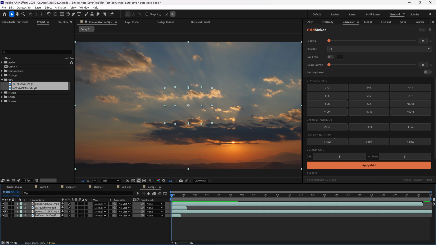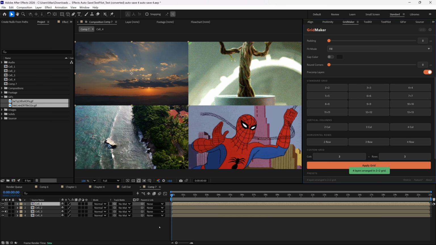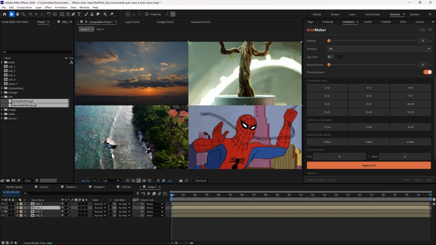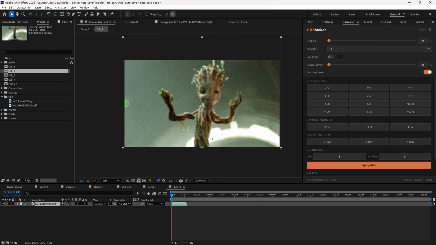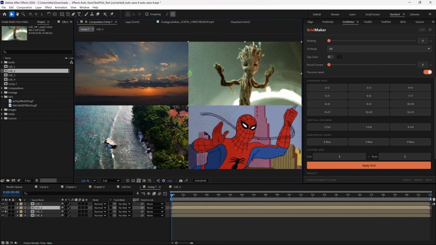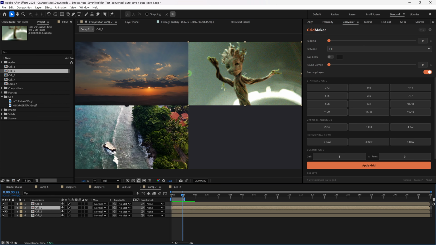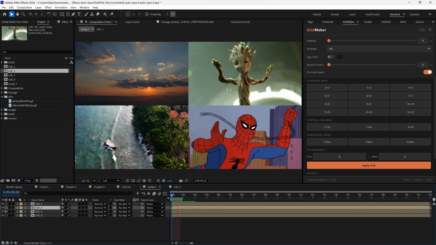If you don't want to do it this way, and you want a pre-composition for all your layers, highlight your layers, turn on the pre-comp button right here and hit 2x2. Same thing. This way you can actually go in and adjust the size of each one. We want to adjust where Baby Groot sits and scale him down right here. And we want to make this timeline repeat down to like 2 seconds. Spider-Man was even shorter than that. 1 second's totally fine, smaller than 1 second because the GIFs are so short, just like so.